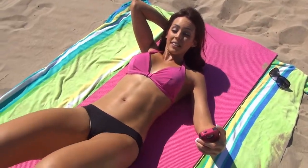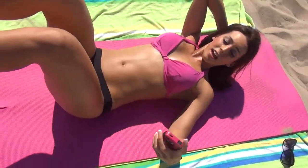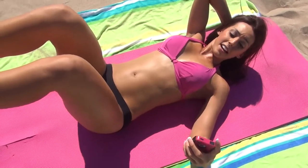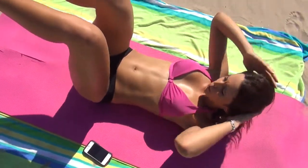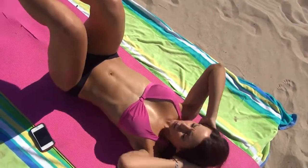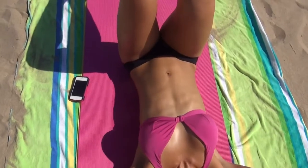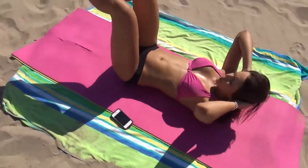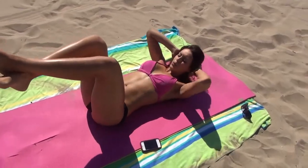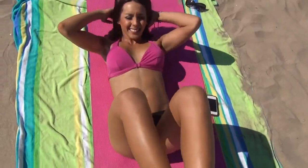If you guys are coming all the way up, you should definitely be feeling this. Another thing we're gonna do — for this next one, I'm gonna hold my legs up to make it a little bit harder. You guys are gonna see how the abs work a little bit harder — you're definitely gonna feel it and tire out a lot faster. Here we go, another minute. It's a lot harder this time through.